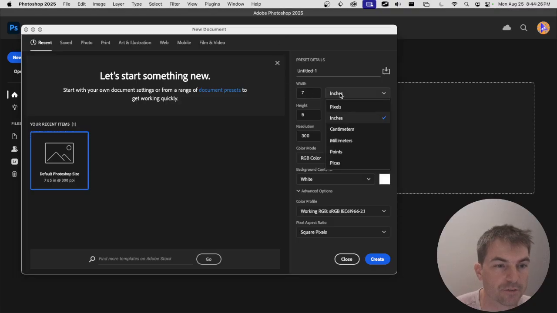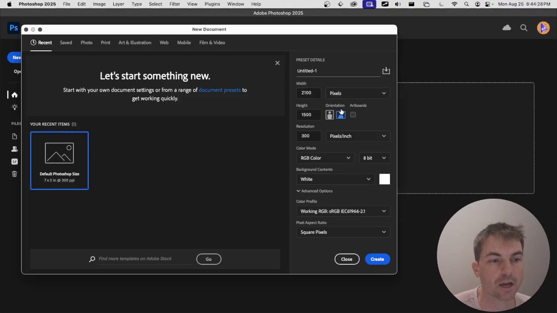So instead of inches here, I'm going to use pixels. Mostly we're going to be working on digital images, so we don't really need inches here. And I'm just going to do 1024 as the width and 1024 as the height. This is just a good basic starting point for a digital image. For resolution, it doesn't really matter, but I'll just put 72 here because it'll save that in the metadata.